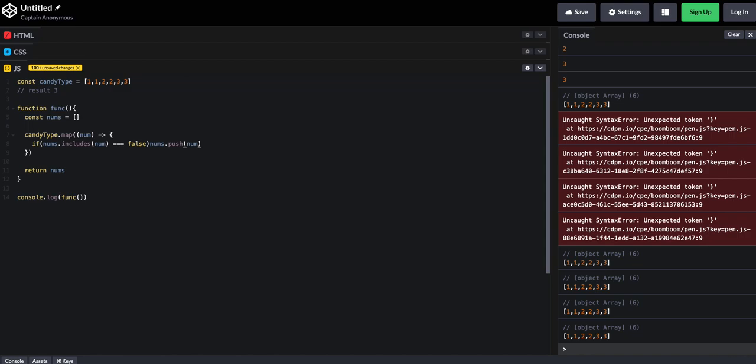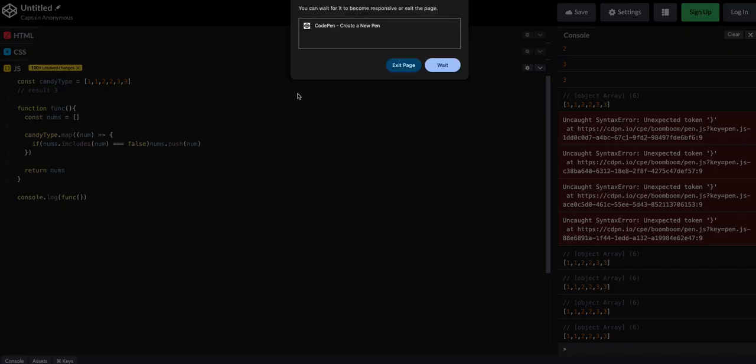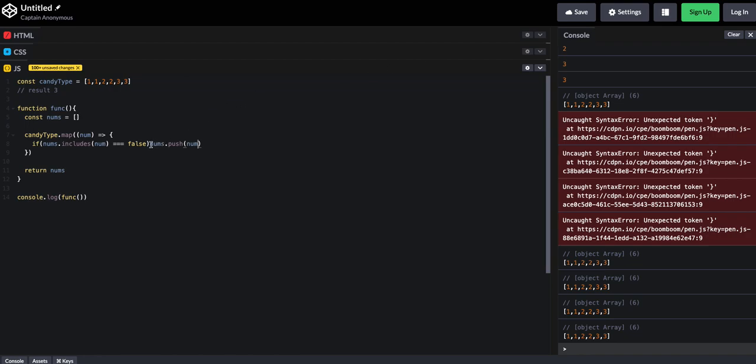Still not correct. candyType.map, if nums.includes(num) equals false, nums.push(num). What did I do here? Creating an infinite loop somehow.